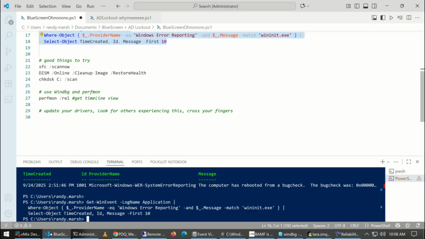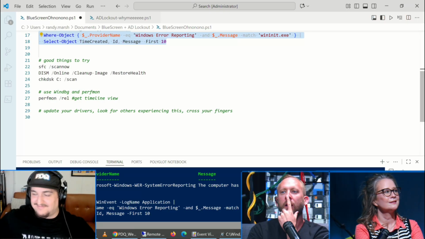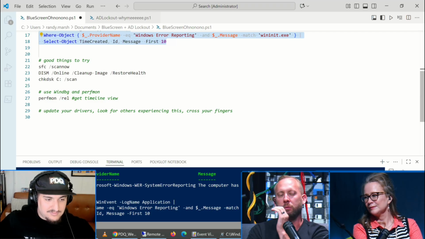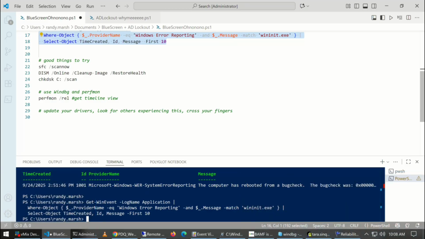So he forced the blue screen, which is what we were laughing about during the pre-show. He forced that critical error to happen, so that's also what we're looking for in the Windows event log, where the faulting module is wininit.exe. So it pulled that event saying this is what caused the critical failure.